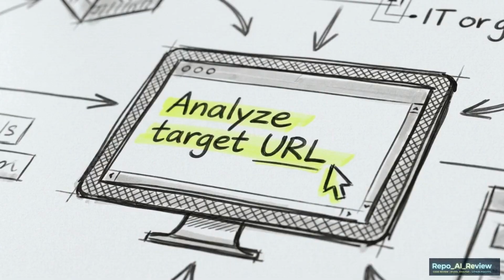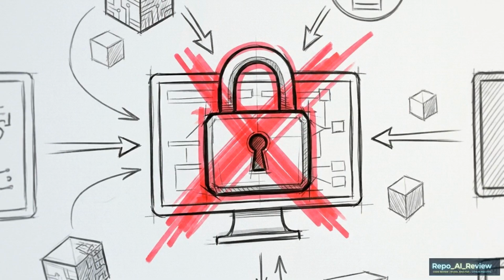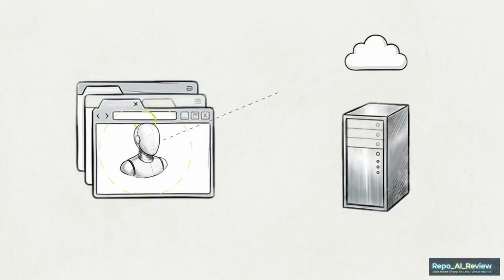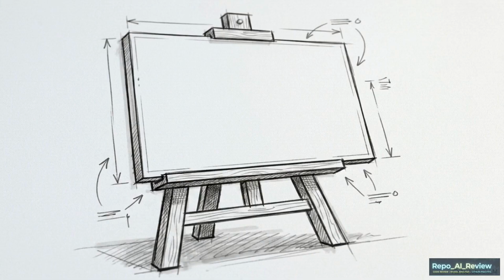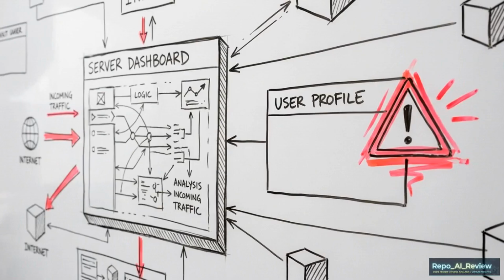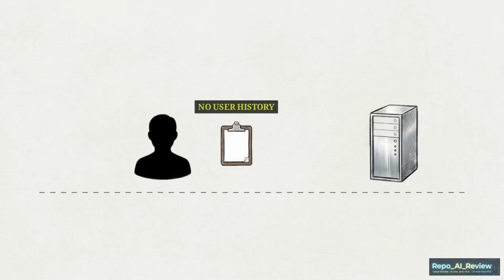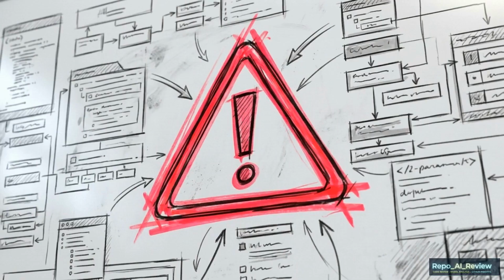Ask a CLI agent like Claude Code or Cursor to analyze a specific web page for your research. Hit Enter, and immediately get slammed with an access denial message. The underlying issue is that traditional CLI agents operate using sterile, headless browsers or simple web fetch protocols. They try to load pages like a blank slate. Modern, dynamic websites are actively looking for these blank slates. When your agent sends a request stripped of normal user history, the site security flags it as synthetic traffic instantly.